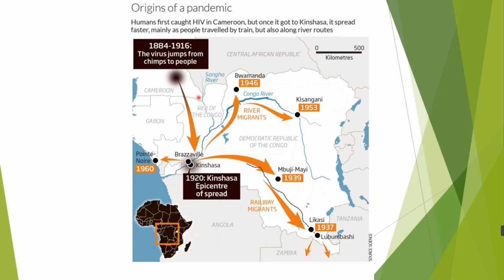So here we have the Sangha River leading into, and it's a tributary of the Congo River. And so imagine that person who first contracted the disease essentially followed rivers for communication pathways. So they followed the river, it led into the Congo River, which led right into some of the major civilized zones within Africa. Kinshasa is one of the major cities, and this is where in the early 1900s, 1920-ish, the epidemic basically started.